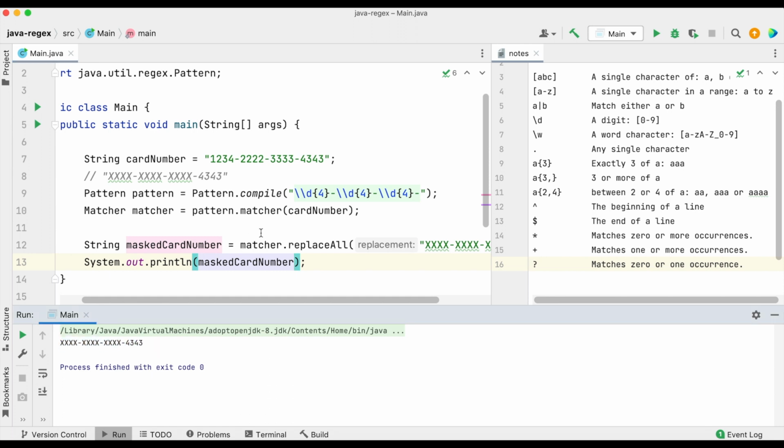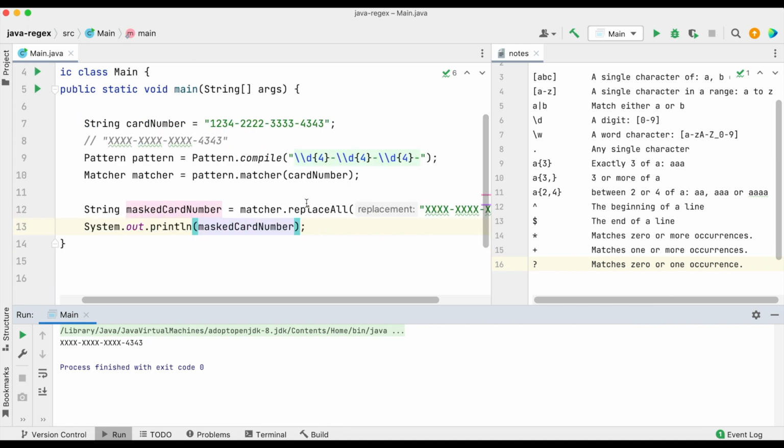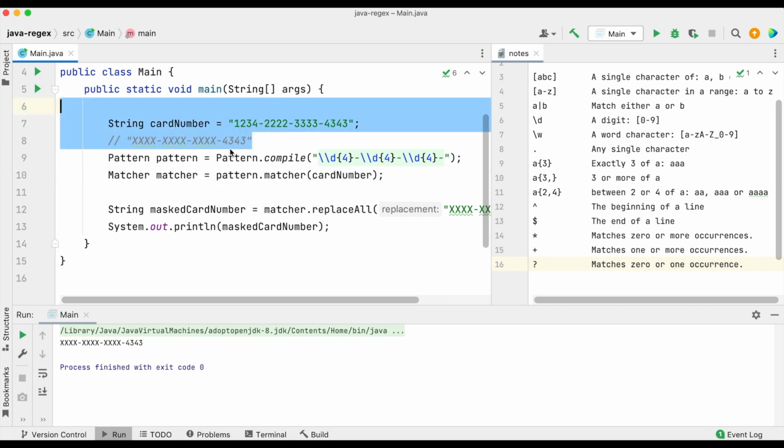This is another feature of what you can do with regular expressions in Java. You can replace the stuff as well. So we covered how you can match to validate whether the string matches a regular expression or not. And now you can also see how we can replace the stuff with a regular expression. However, let me show you one more example of what you can do with regular expressions.